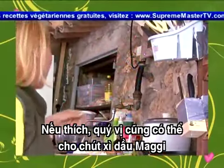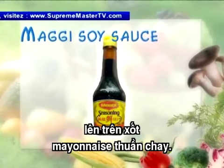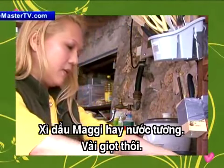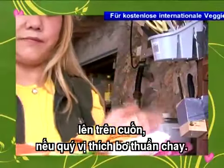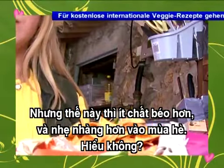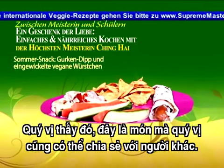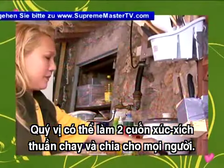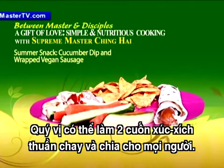You can also put a little bit of Maggi onto the mayonnaise sausage if you like. Just put a few drops like that. Maggi or soy sauce, few drops. And of course, you can also put butter on top of your bread if you want butter. But like this, it's less fattening and it's light for summer. Okay, voila, bon appetit. This is the thing that you can also share with other people. You don't have to have it all by yourself. You can make two of the wrap sausage and share.